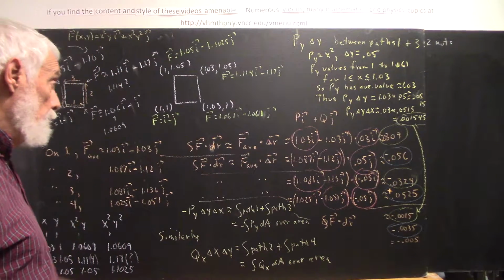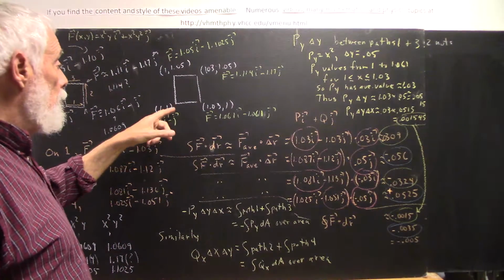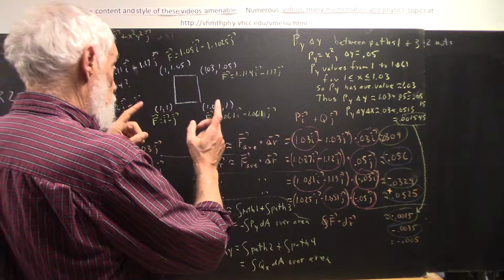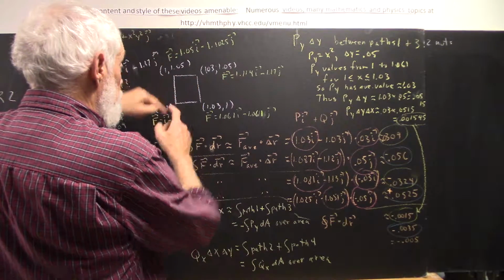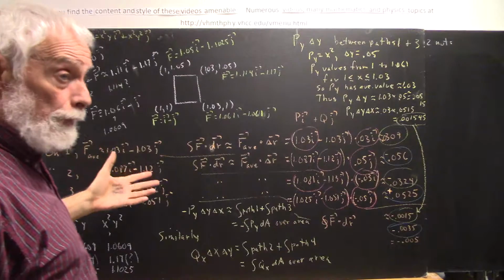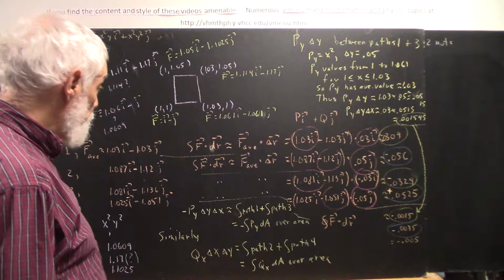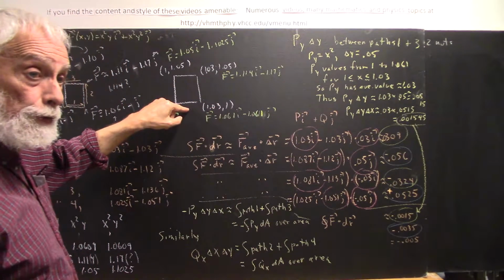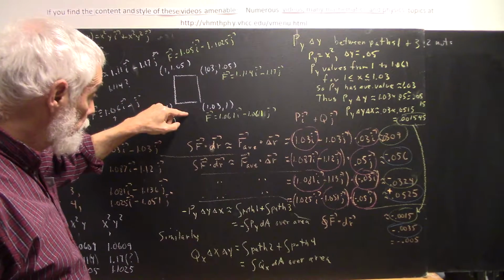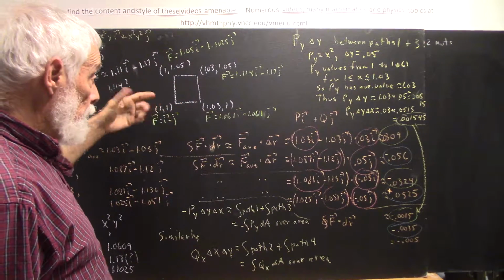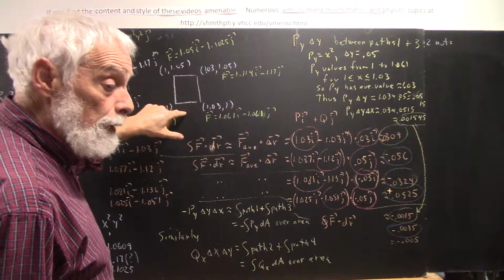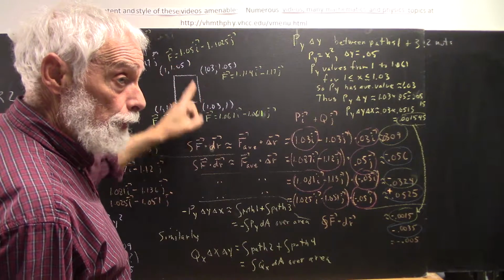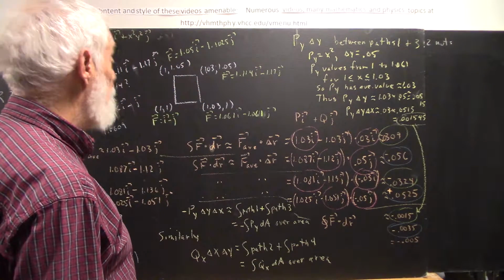What is going to be very helpful is we evaluate the function at each of these four points, and then we can just average the values of the function over each interval. Then we take the average value of the vector function and dot it with the appropriate vector. Along this side, the distance is 0.03, the distance here is 0.05. Along this side, we dot the average value of f with 0.03 i. Here, that's a distance of 0.05 in the j direction. We'll dot it with 0.05 j.